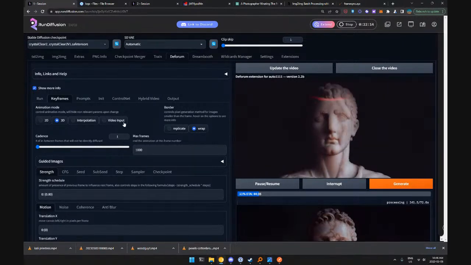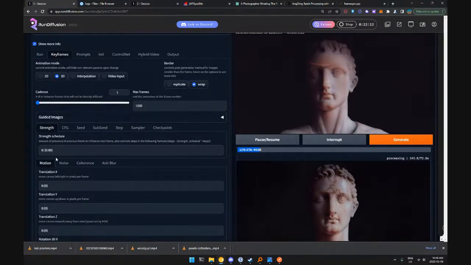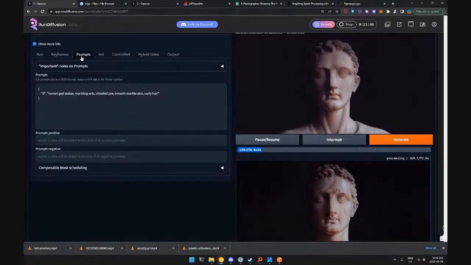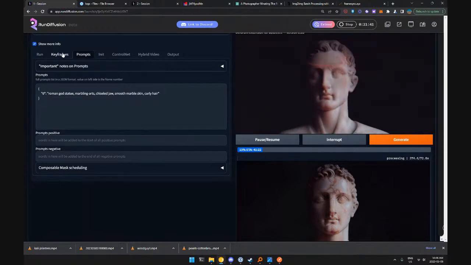The reason is all these little things that we just showed you on strength and the hybrid setup, you have to do for guided images as well. It's hard to nail down exactly what will bring that image in. If it's going through the video and you're trying to suddenly shift to a whole new image, you have to change all the settings in those keyframes to make it pop out. So I think hybrid is probably way easier, and you can get better results.